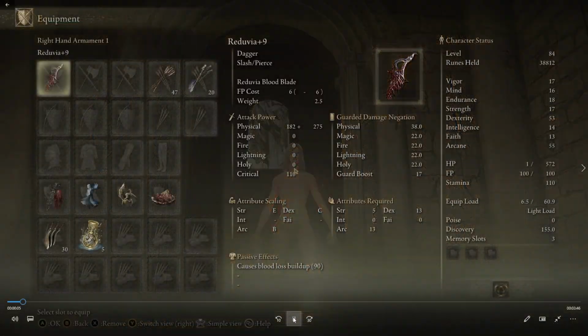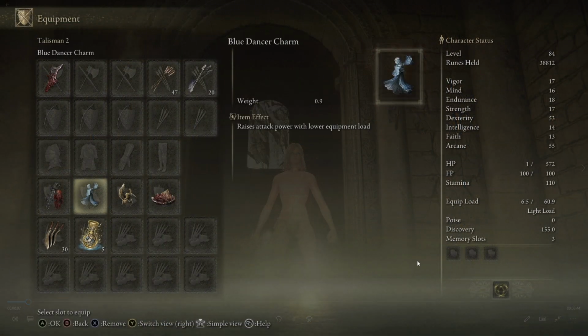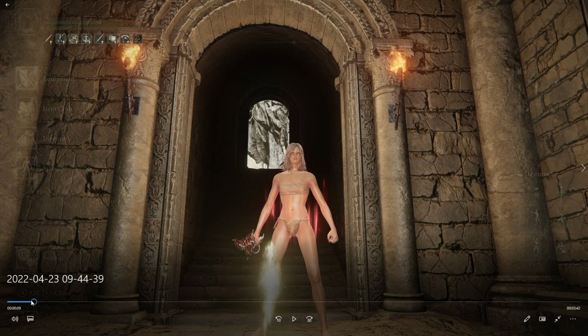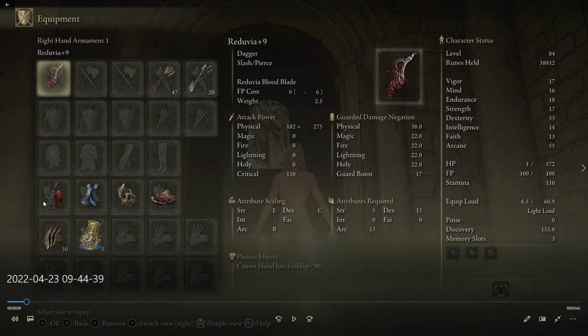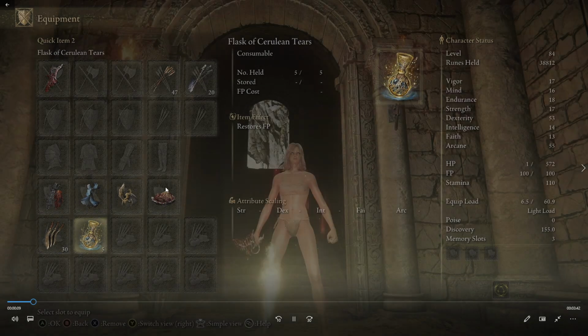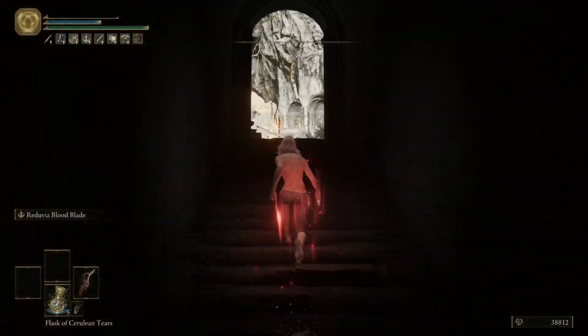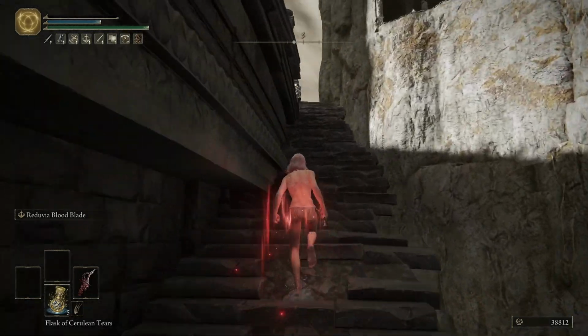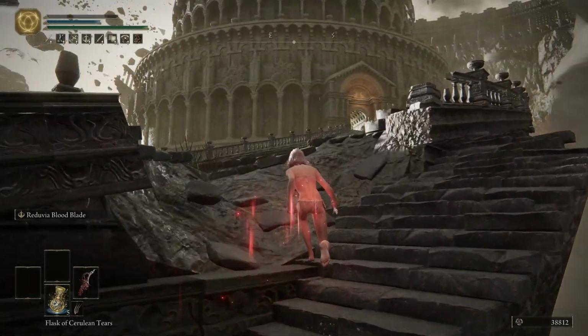We use, as you might already know, Reduvia, our 4 talismans, the red feathered... Wait, let me just jump back real quick. The red feathered branch sword, RTSR, blue dancer, crucible feather for the extra iframes, and Alexander's shard. And we only need Reduvia for this fight. Nothing else.